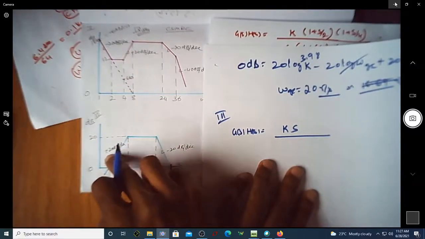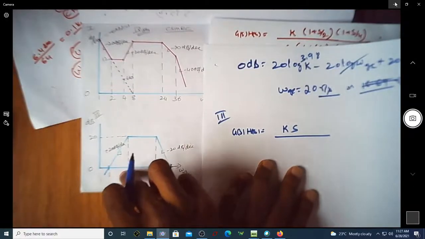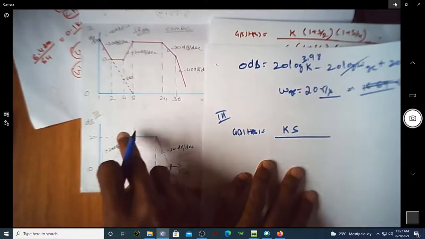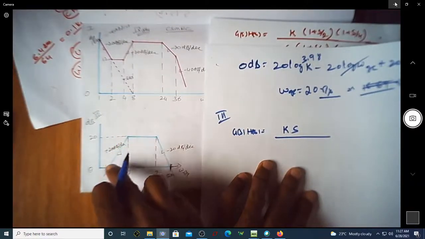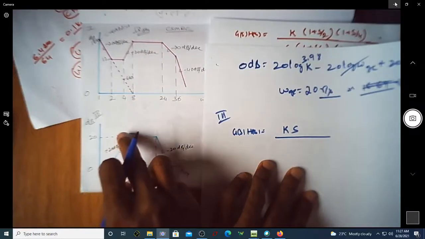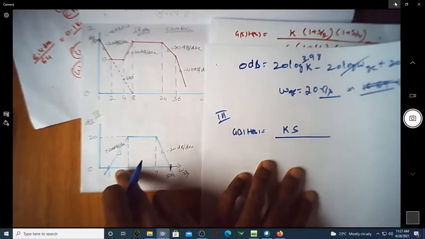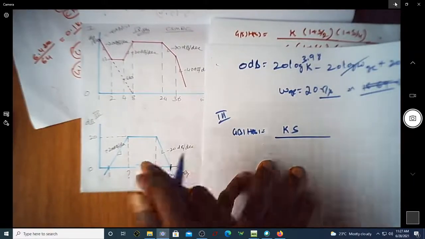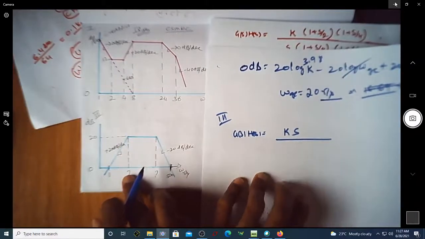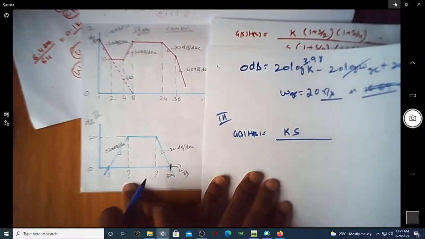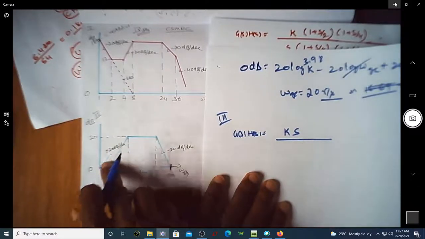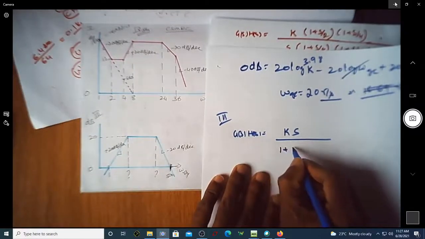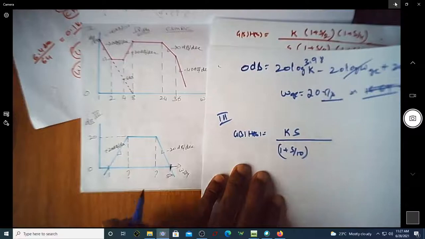Since the gain is increasing by 20 dB, the frequency has to increase by 1 decade, because this is the slope that is given. This is 0 dB, this is 20 dB, so it is increasing at a rate of 20 dB per decade. There is an increment of 20 dB, so the change in frequency has to be 10 times. Since it is 1, this has to be 10 radian per second. So there is a pole at 10 radian per second. This frequency, which is not given, has to be found out by using this slope and these magnitudes. So I can write it as s into 1 plus s by 10.